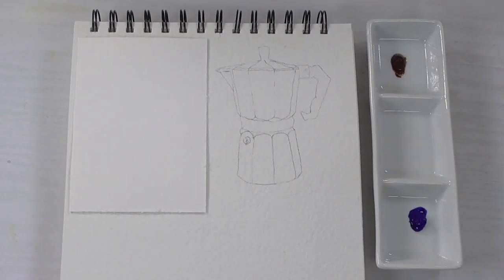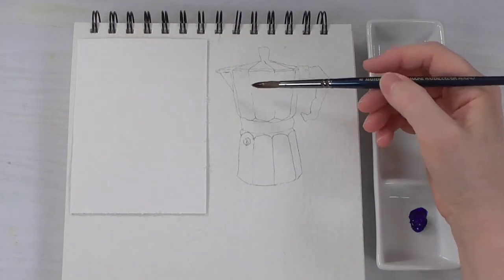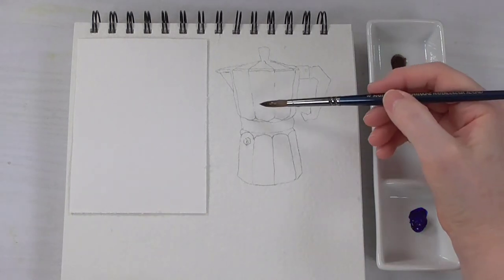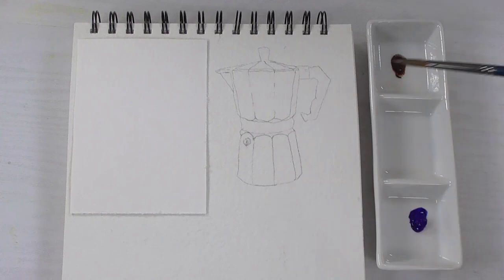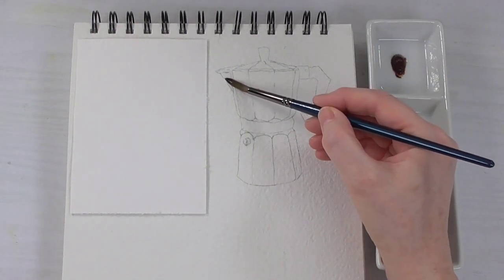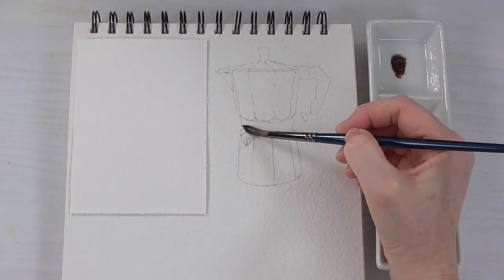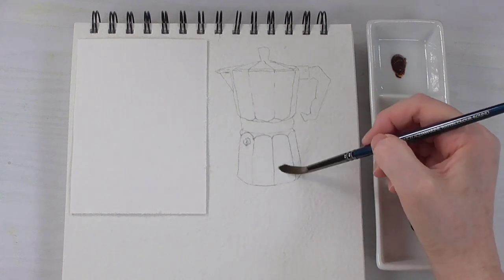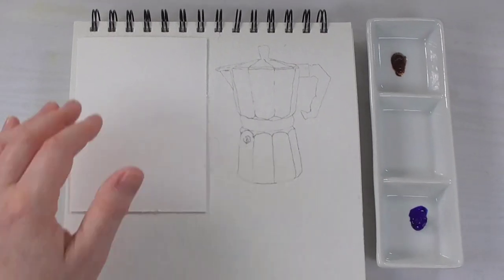Okay, so the first thing I'm going to do is wet the whole inside of the coffee pot. The reason I'm going to do this is so that when I drop my colours in, I'll have time to manipulate them and move them around before everything dries. It's easier to paint onto moist paper than onto dry paper if you're planning to move tones around and alter things. So I'm going to go off camera while I wet the whole inside of the coffee pot, and if you can do the same thing too, that's great.